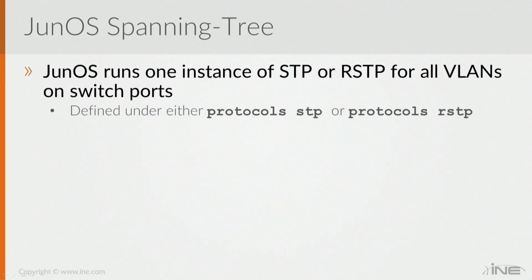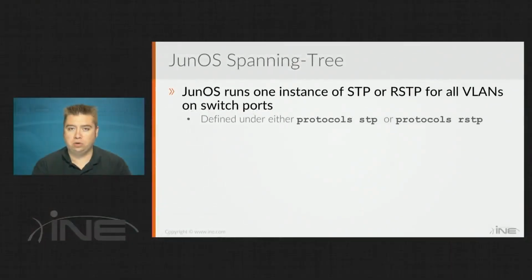Now, depending on the particular platform and the specific version, sometimes you might be running protocols STP by default, you might be running protocols RSTP by default, but in general, in a real implementation, you would want to be running the rapid variation. But one of the key differences here versus Catalyst IOS is that regardless of whether we're running the legacy protocol or the rapid variation, we're only running one instance for all VLANs.